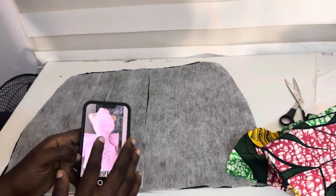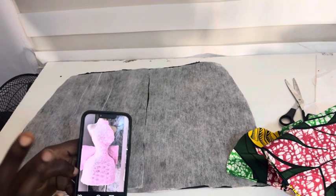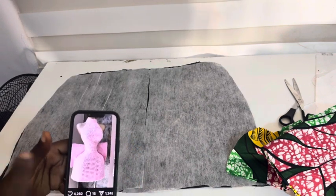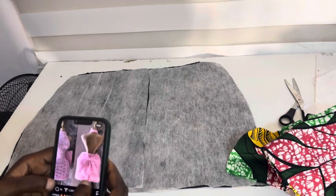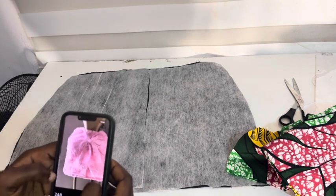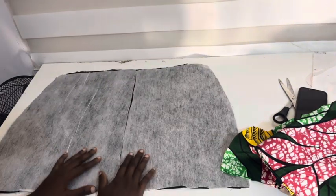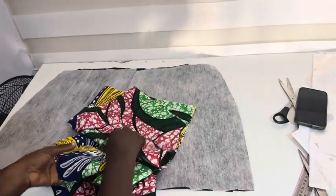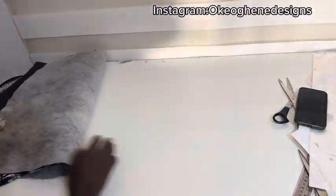It's also a straight cut. For the lining, I'll also be adding boning channel to it. And likewise, I'll be adding paper stay on my lining to give it firmness. I want it to be very, very firm because I'm using an Ankara fabric, as you can see. So I'll go ahead to join this to be one piece. I'll also join the Ankara fabric to be one piece. Because I want to join them, I'll join it to be one piece.